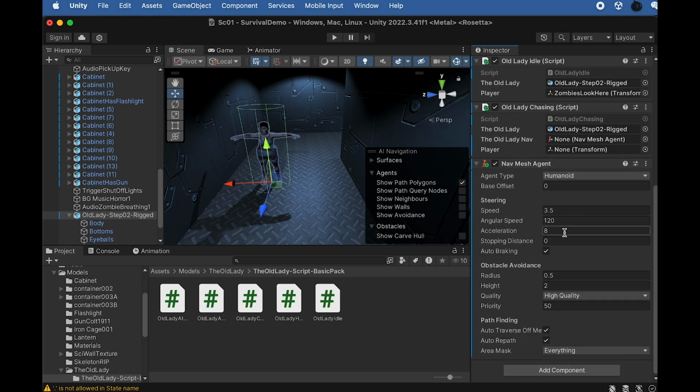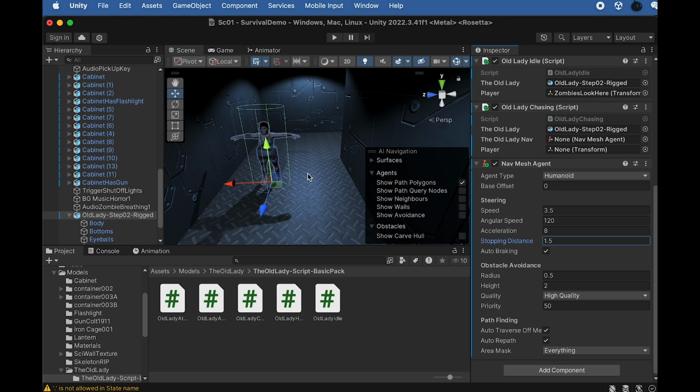You don't have to change any of this except the stopping distance. Basically this is when your enemy character is approaching the player, what is the distance you want it to keep away from the player? If it's zero, she's going to step onto the player. Actually, you want the enemy character to stop when she is 1 meter away, 1.5 meters away, so she's going to attack. And the speed, 3.5 is a normal human move speed. If you walk, basically this is a normal speed. You can increase the speed if you want.